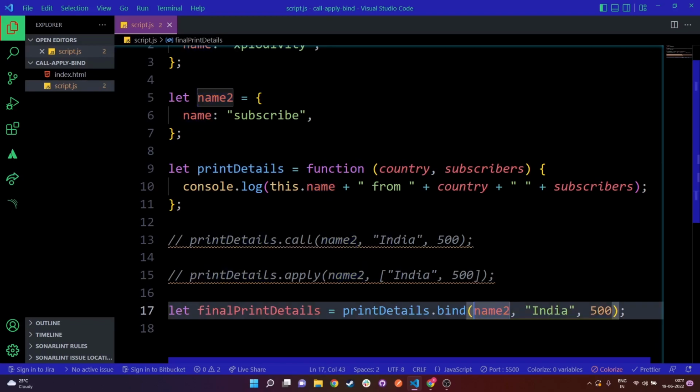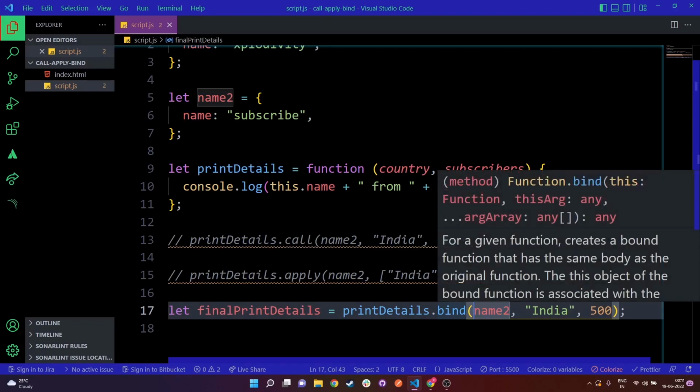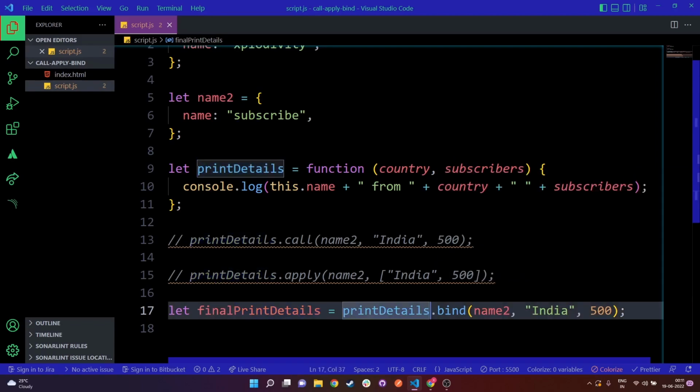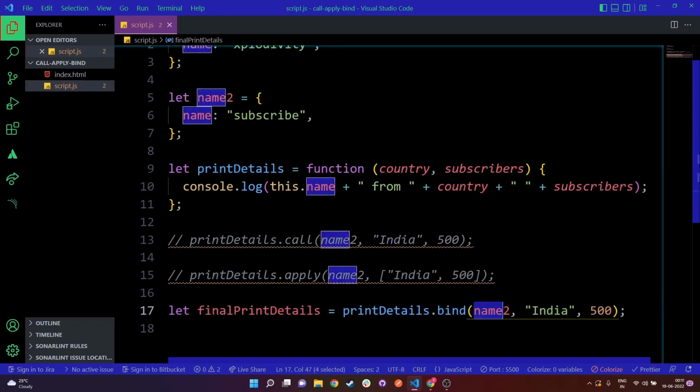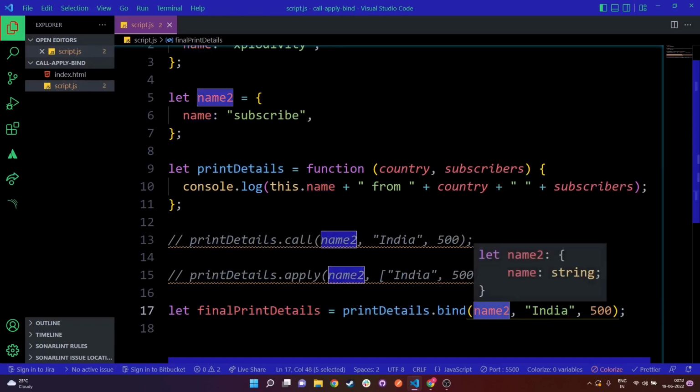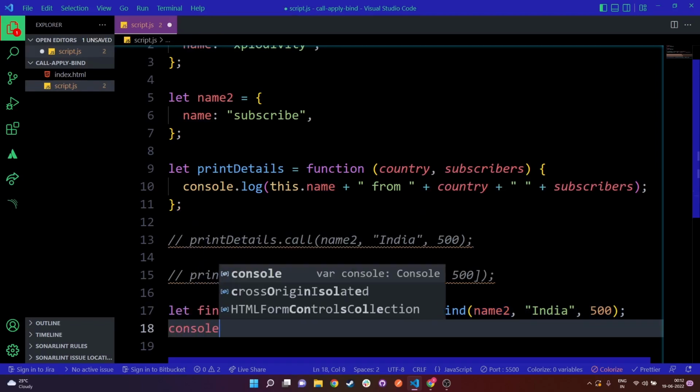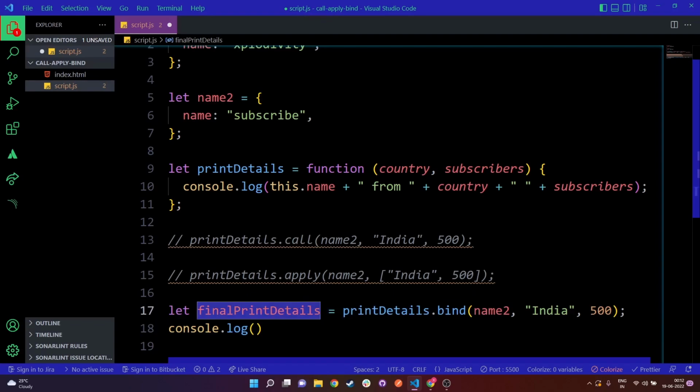So if we pass here name1 or name2, using bind with this function print details will return us a print details function by binding the this to the object that we pass over here, which in this case is name2. So just to show you what I mean, I'm going to console.log final print details over here.